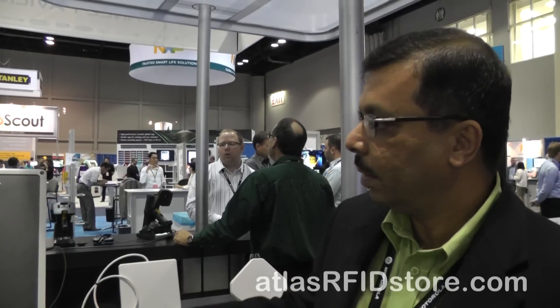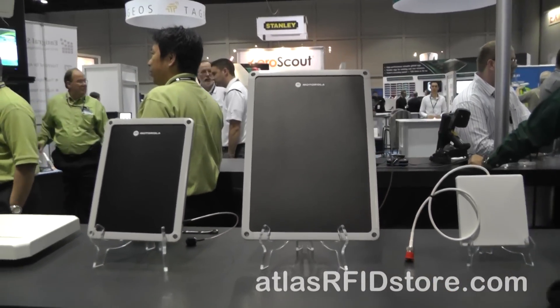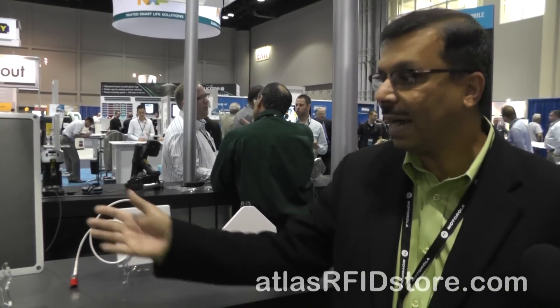Can you take us through the accessories? I know we have some Motorola antennas on our website and I'm sure our customers would like to learn a little bit more about that. On the accessory side, some of the latest form factors are the AN620 and AN610 antennas — flat, low profile, ideally suited for growing new applications like point-of-sale applications. People want to put them as a picture frame in your aisles and walkways. You can just put them up very easily like a picture frame and change your artwork on the front, even have messaging as needed. Many times people want something that's very low profile where there's not enough counter space, and these are ideally suited for those types of applications.